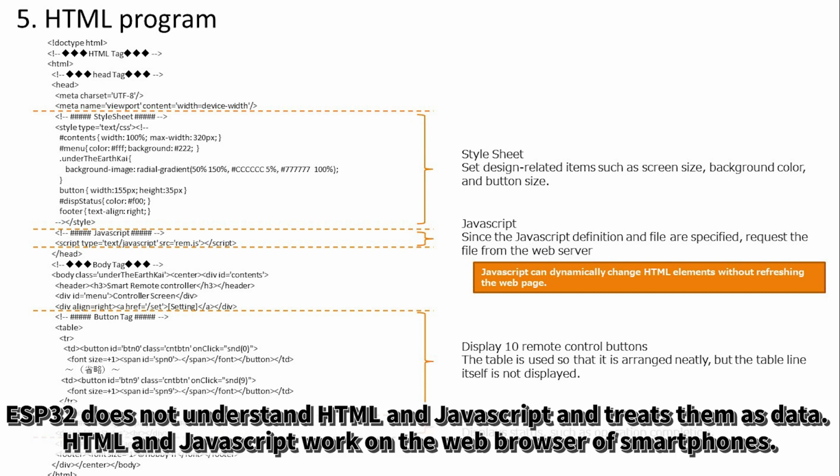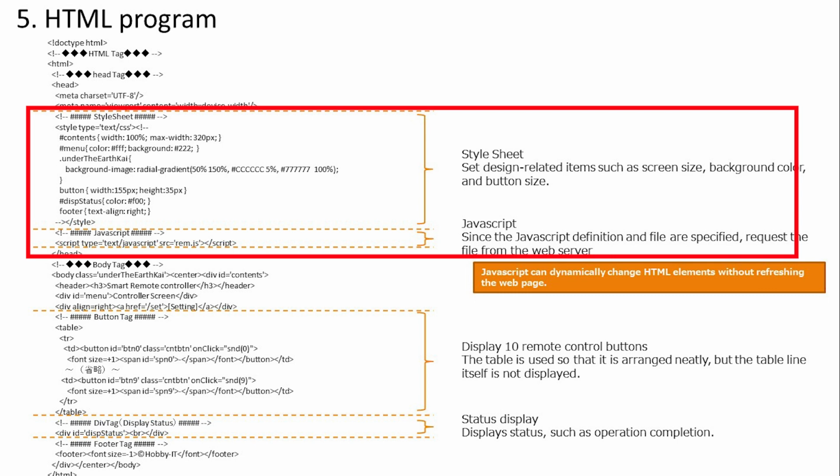First, the ESP32 microcomputer treats HTML and JavaScript as file data, without understanding the contents of the HTML and JavaScript, as data returned by the web server. The web browser in the smartphone understands and operates these programs. As for the HTML content, the style sheet and JavaScript are defined in the header tag. JavaScript has a lot of content, so I didn't describe the programming here and put it in a separate file. There is no problem in writing it here, but it is written in a separate file so that it can be easily understood as a program.